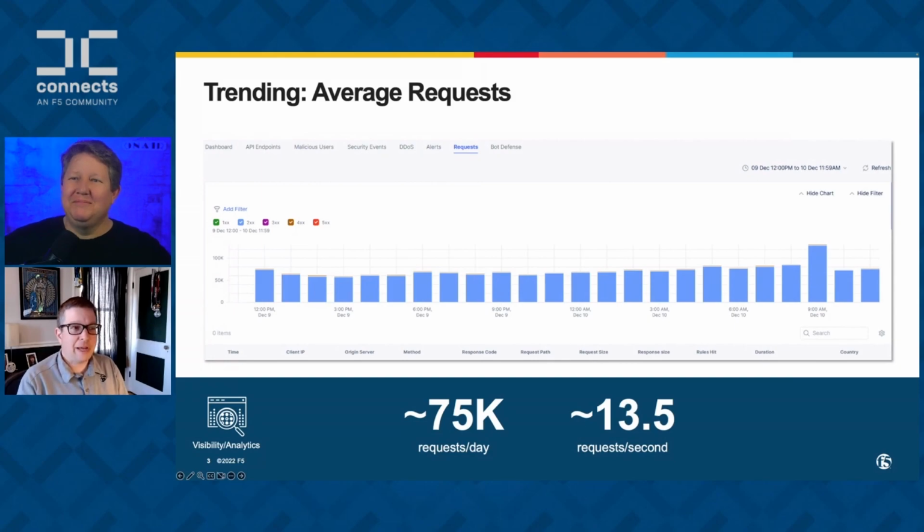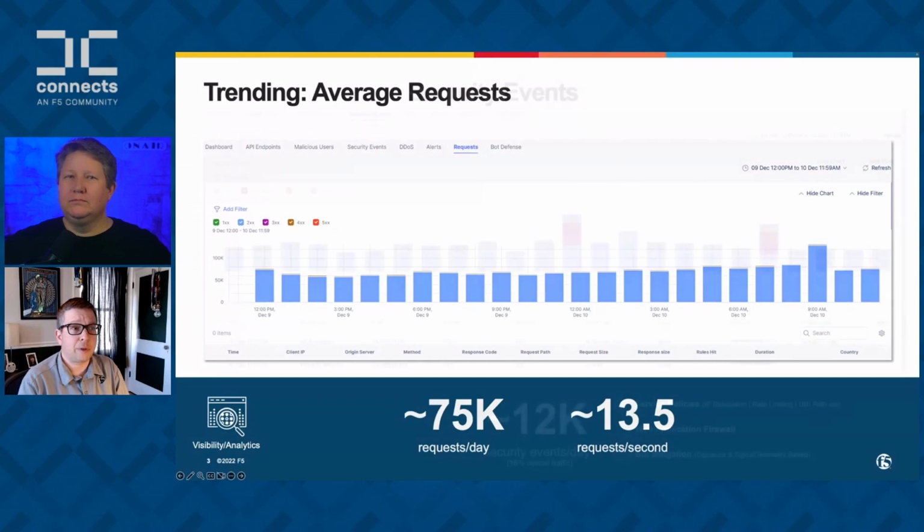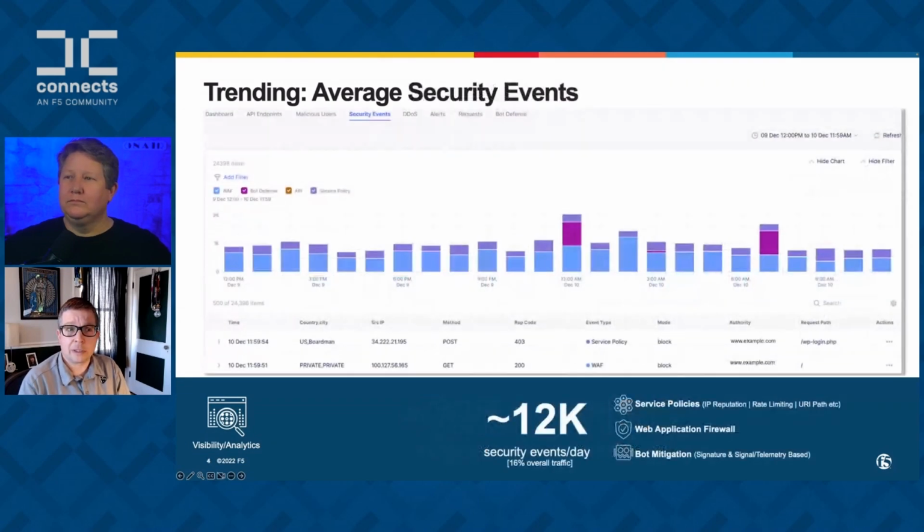So there's external monitoring set up from a third party, synthetic monitoring through the site to make sure that everything is continuing to work on that site. We'll touch more on that in a second, but the takeaway here is we're running about 75,000 requests a day, and we're running 13.5 or 14 requests per second. That's peacetime for us. Let's take a quick look at the security events during peacetime also, and you see that basically 16% of the traffic is some sort of security event.